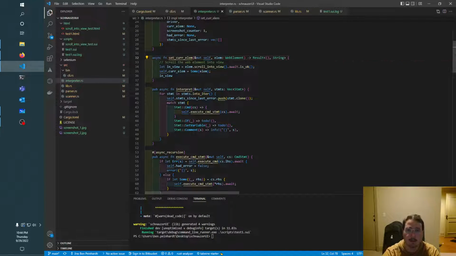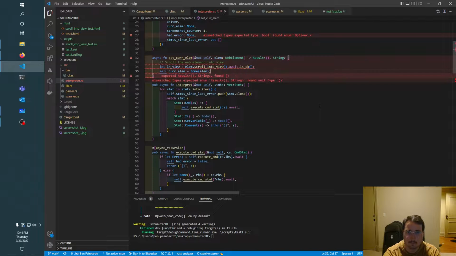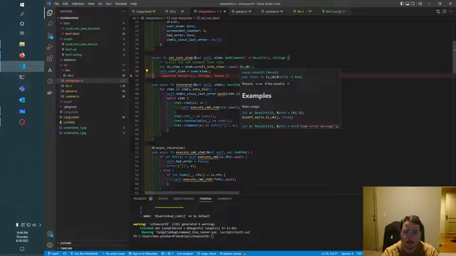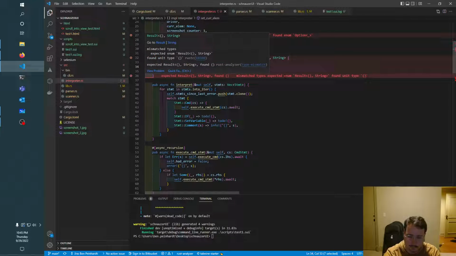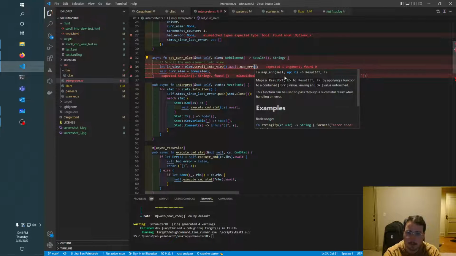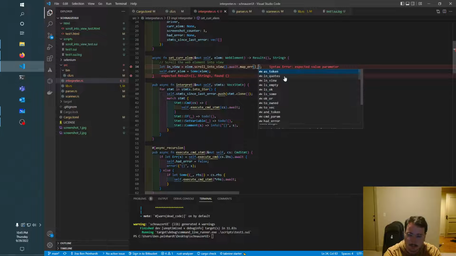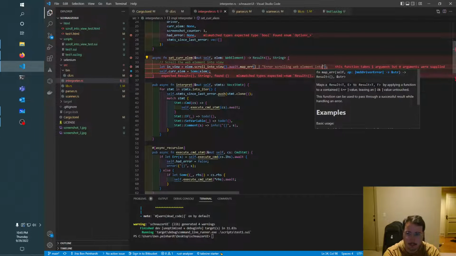And what we're going to do is we're going to say await dot map error, "scrolling web element into view."